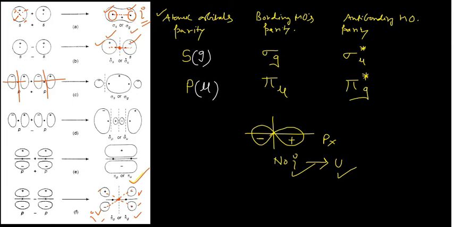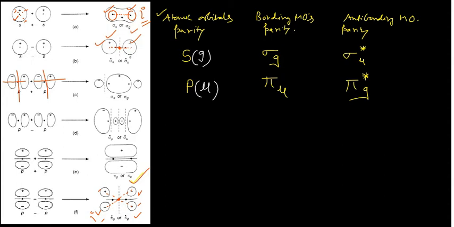Whenever you are having diatomics, you will always encounter s and p orbitals. You will not encounter d and f orbitals. So this much is quite enough for you to understand. Now, to complete things, I can quickly write here that you may have your d orbital, and then you may have your f orbital, and you can write g again and u again, but there is no need to go into the explanation for this one.